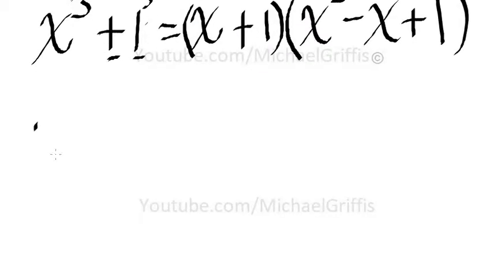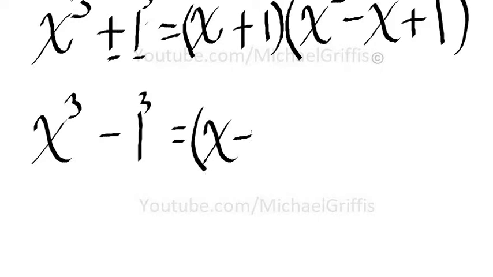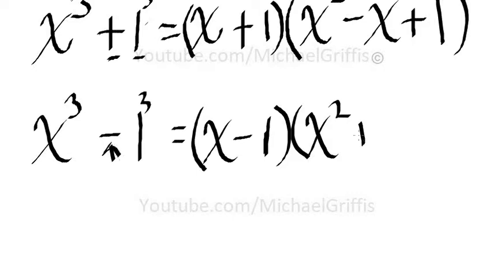Okay, let's look at x cubed minus 1. So we want to factor that. That's the difference of two cubes. Remember, 1 can be rewritten as 1 cubed. So we say x minus 1 times x squared, because this is a minus sign, we're going to write just the opposite sign here, plus, and then 1 times x, which is just x, and then 1 squared, which is just 1.